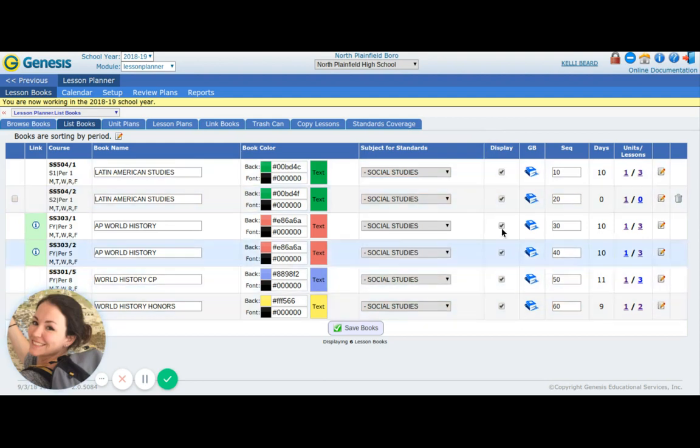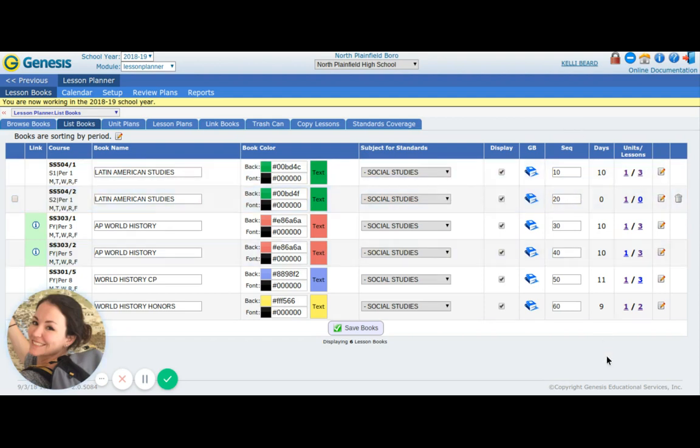Clicking on the display tab will display it on your calendar. This might be helpful for elementary staff. I reckon that you guys are looking at about 20 different things right here. It's really obnoxious. It's ugly. I understand that. You can choose whether or not you want to display them on the calendar. So if, for instance, you are teaching a rotation course and all of them are popping up on your calendar and you don't want to see them all right now, just the one you're currently teaching, you can choose whether or not you want to display them by clicking on this radio button here.